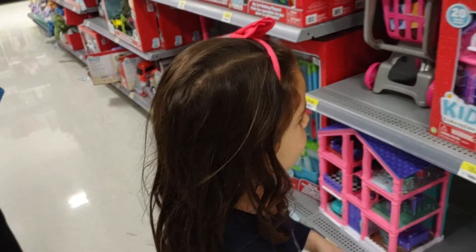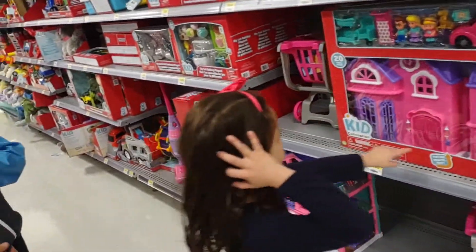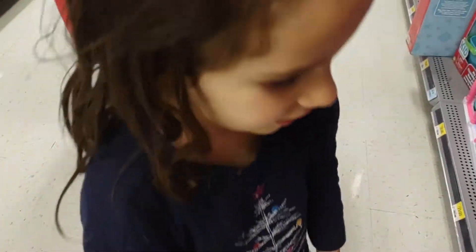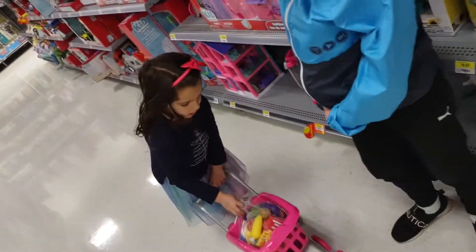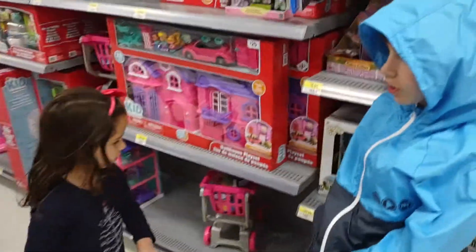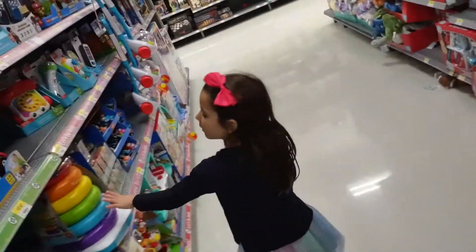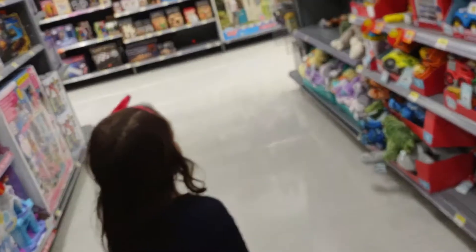I want it. That's for my dolls to play in. You can go in there. Or you can have this doorbell. How about this one? Do you want this one? I already have one of these. I already had one of these before. This one today got broke. I don't want one. I love you. You can go to number five, please. Yay, I have a doctor.